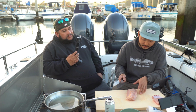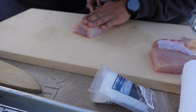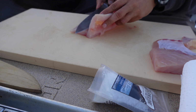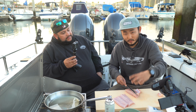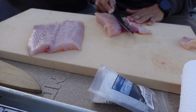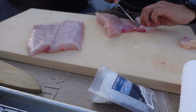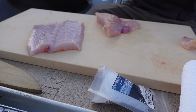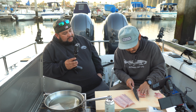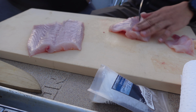All right, so what I'm making actually is some katsu, sturgeon katsu, and we're gonna do katsu-sando. And so I'm gonna just butterfly this here. So what I really wanted to do was fillet a fish for you guys, because last year when I did a sturgeon catch and cook, I lost all my filleting footage. And I was devastated, because it was really interesting to fillet one of these guys. It's so different. That's what I wanted to do, but just a little awkward here, so I'm gonna cut this little piece off. And we'll get you one. Sorry, I still couldn't get you that fillet footage. Maybe on the next one.